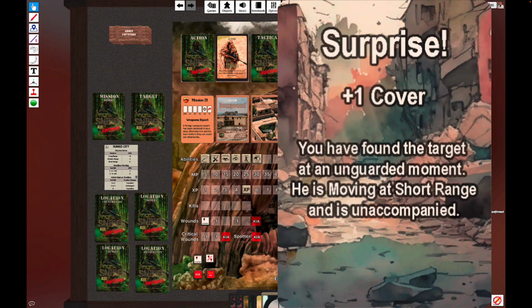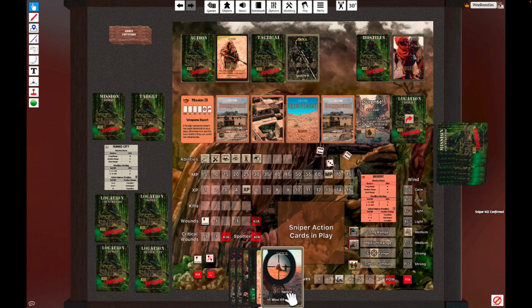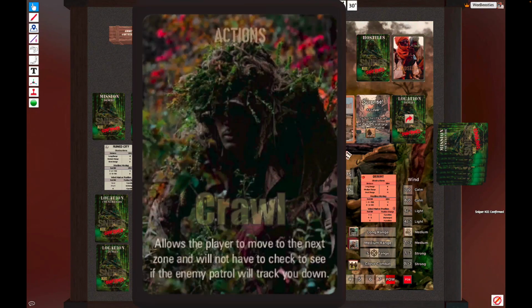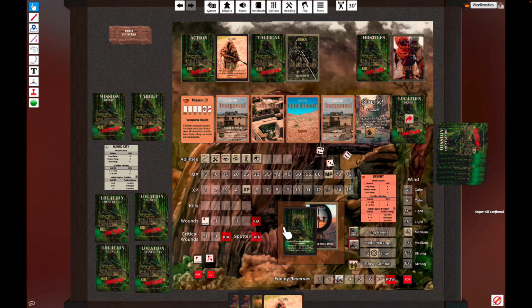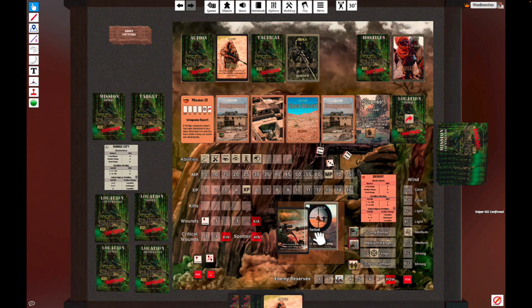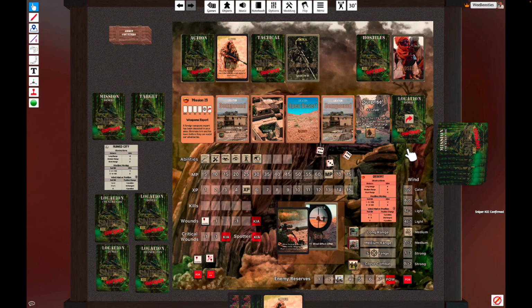Surprise is found the target in an unguarded moment, moving at short range and is unaccompanied. So he's at short range. This guy we lost because we crawled forward. And what do we have? I've got a scope. Move. Blank. Fire. Crawl. Crawl. Obviously firing. With a +1 wind modifier here. He's at short range, which is a +1. Is he moving? I don't remember what the card said. He's moving. So we got to try to spot him. Yeah, we spotted him.